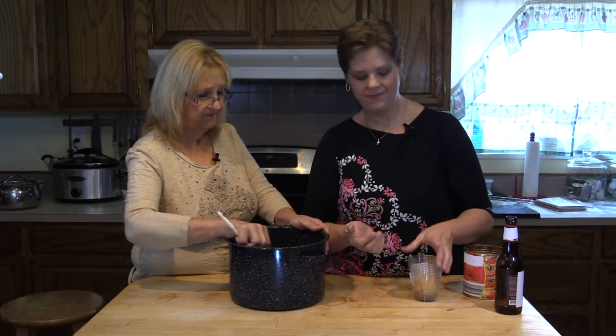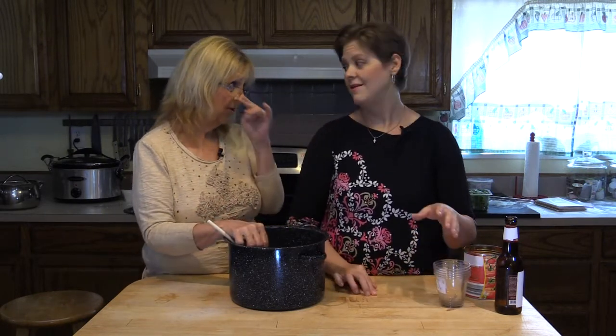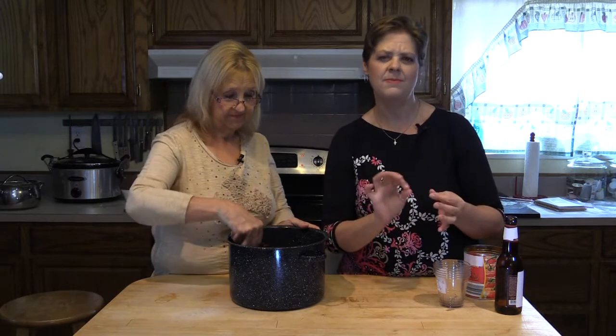Here's another secret: drop about half a block of grated dark chocolate into your chili. You won't know what it is, but it gives you a depth of flavor that is just unbelievable. Mole comes from Mexico and is chocolate-based — it uses unsweetened Mexican chocolate, which is a little different from regular baking chocolate.